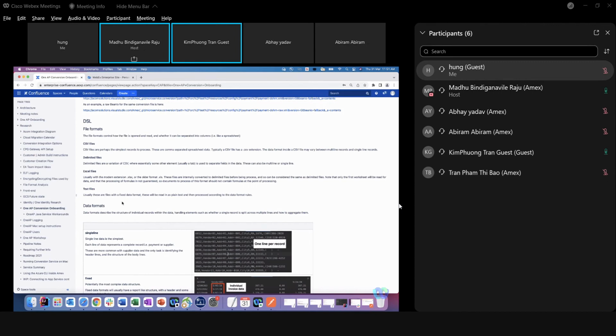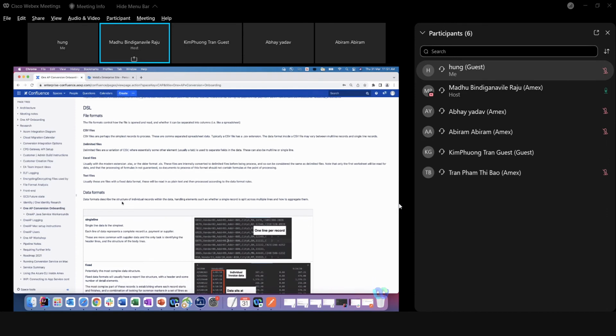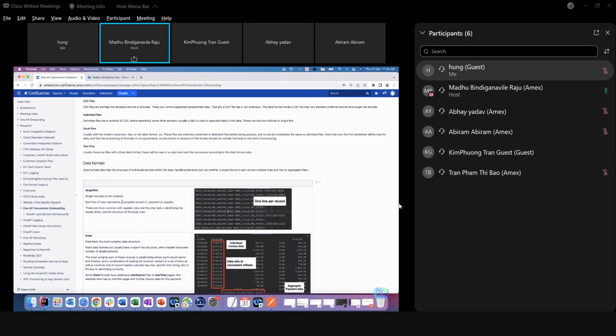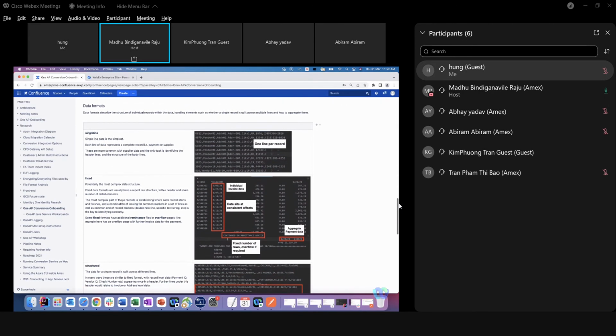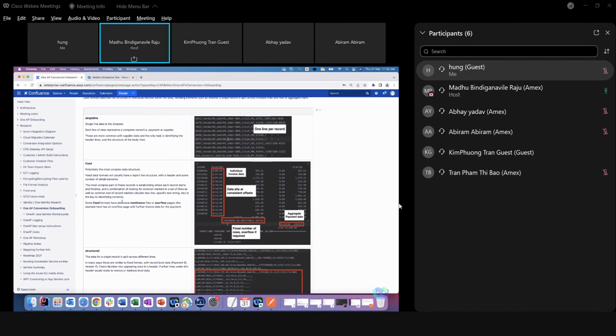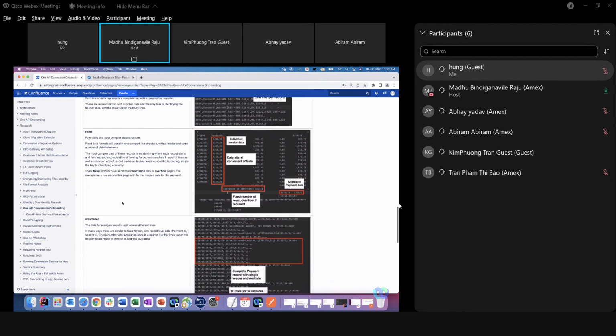So these are broadly classified. Considering these file types, and inside the file how the data is structured, after analyzing we have classified this into four.